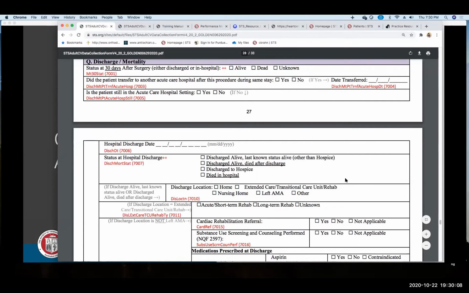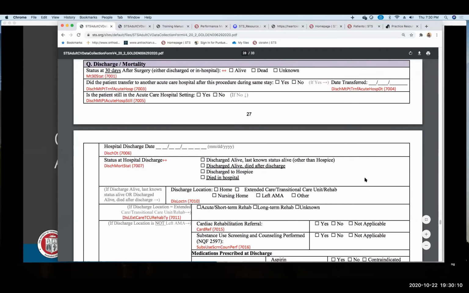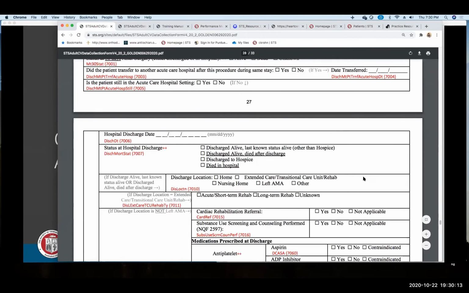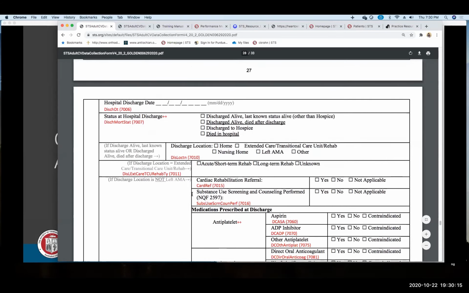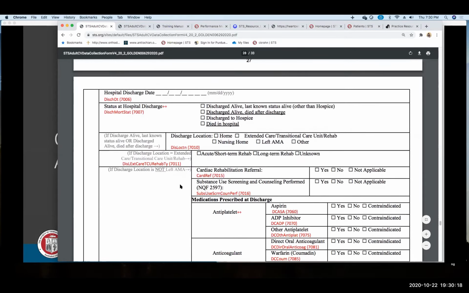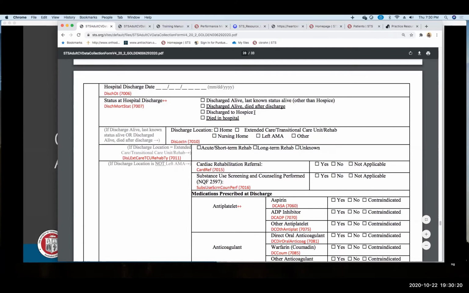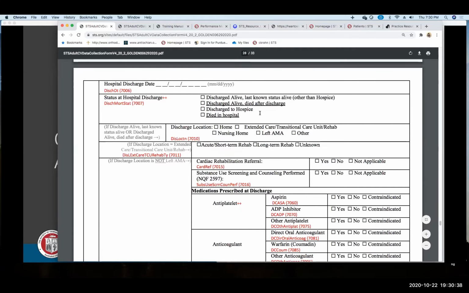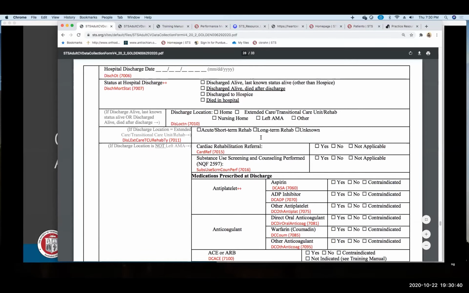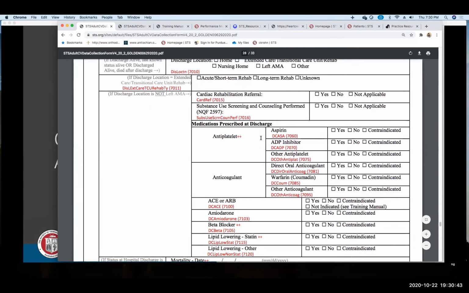But with our NDI linkage, we will be able to provide at least some minimal data regarding patients beyond 30 days. On discharge location, one thing that has changed in this version is that patients who are discharged to hospice are counted as mortalities. The percentage is very low, and most of them are considered operative mortalities even within the time frame allotted in version 2.9, but surgeon leadership at STS decided that any patient discharged to hospice would be a mortality, regardless of the time frame.